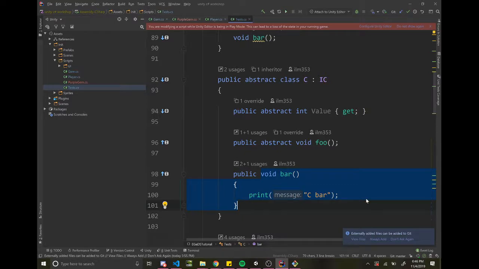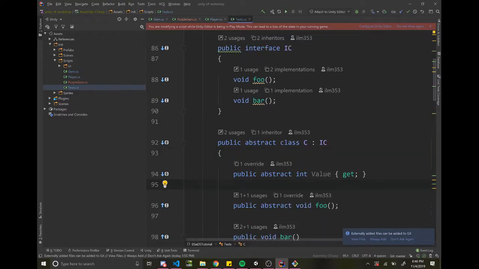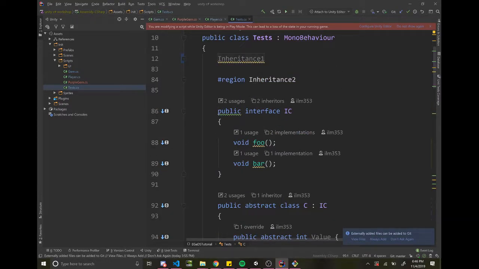So you can have implementation in an abstract class, but what makes it abstract is that some things must be implemented by the child. This has some implementation in it, but it also has some non-implementation in it. I'm deferring the implementation to the child. I'm saying, as a child, you have to make a foo, because I don't know what foo does. You better.